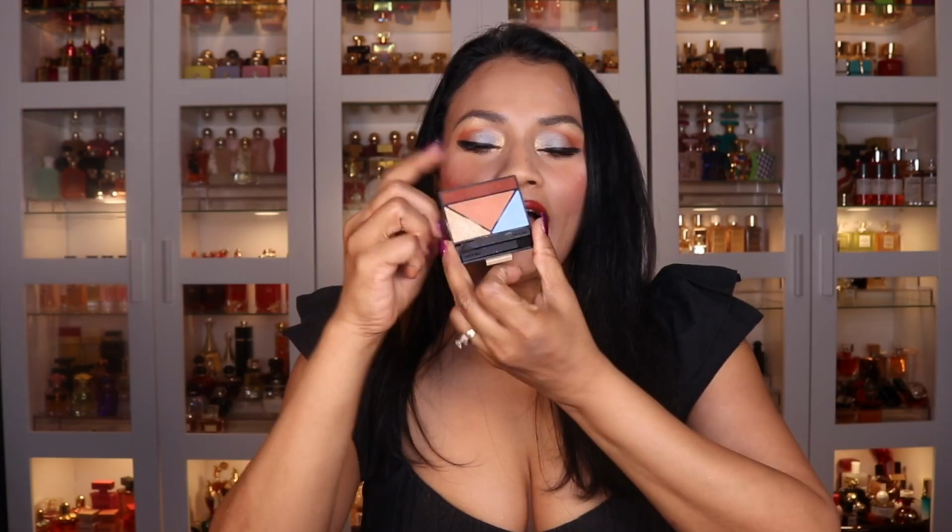So let me go ahead and change my eye look to this. I'll be right back. Okay, you guys, I'm back with my new eye look. I of course put this beautiful blue shade all over my eyelid because I know what you want to see, but it doesn't mean you have to put it on your central lid every time you do a look.